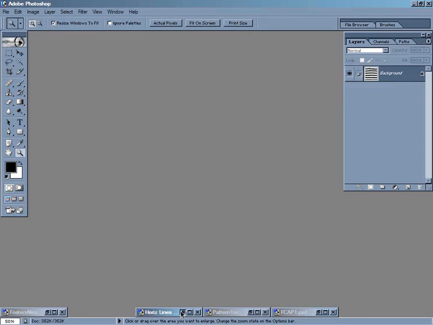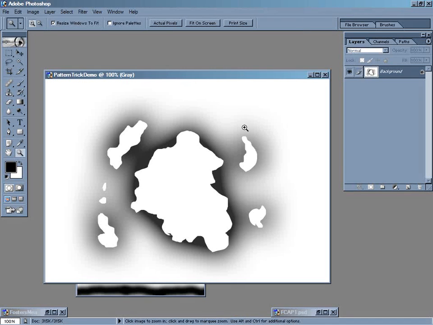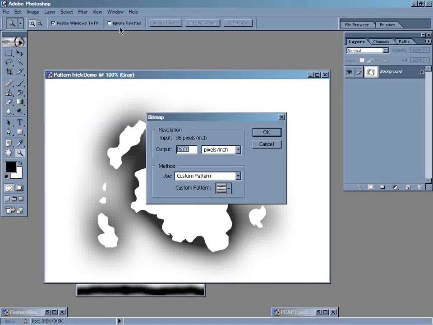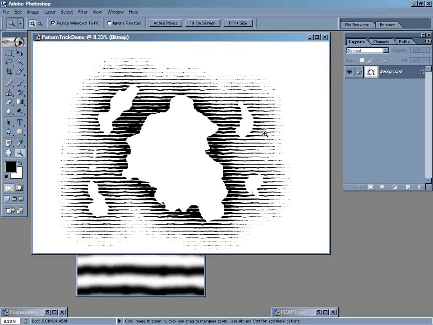But basically, you start off with a simple custom pattern, and I made this one exactly the way that I made the forest in the previous episodes, and a grayscale image like this. You go to Image, Mode, and Bitmap, and then just by changing the resolution and using custom pattern for the method, I'll let it render real quick, and you get an image that looks like this. This is great. It's a really cool technique, and I love to use it. But the one that I came up with is just kind of a variation that allows you to paint the pattern in and see what the resulting image will look like in real time.